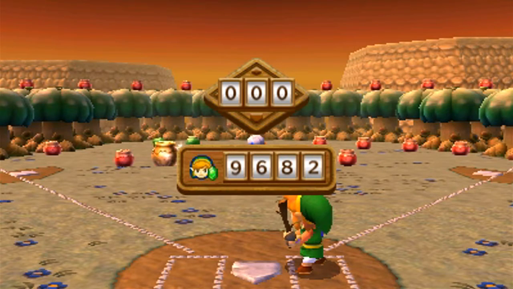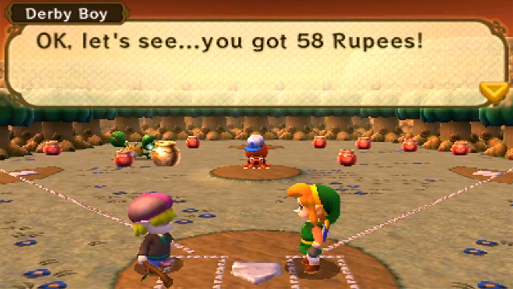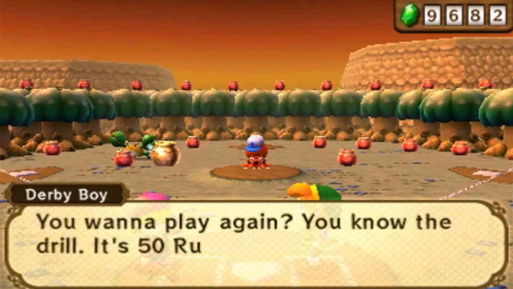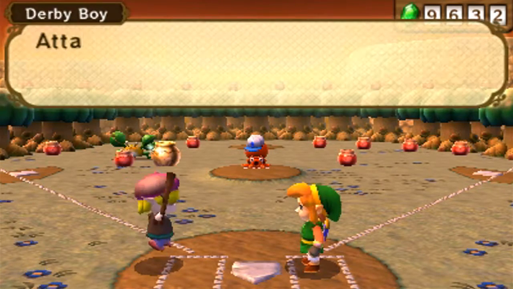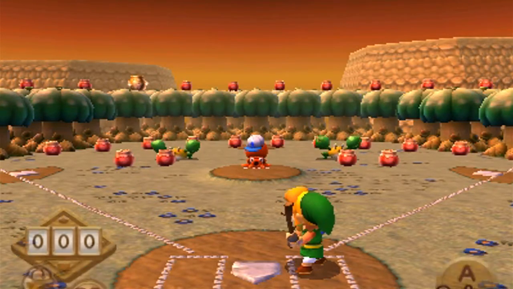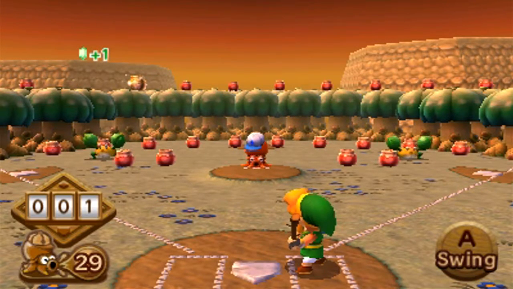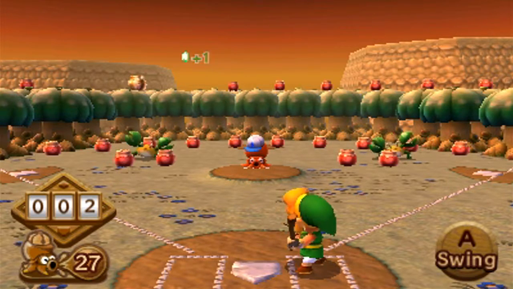I'm gonna be sitting here a while on this one. I was really hoping I could catch it on camera doing my first try. But, you know. Yes, I will be playing again. You need to get 100 rupees in order to get a piece of heart. Here we go. You use the circle pad to do your stance, and that's how you get the rupees.